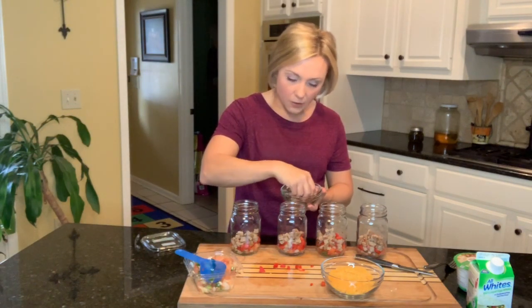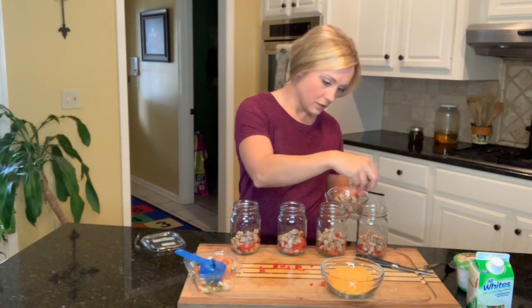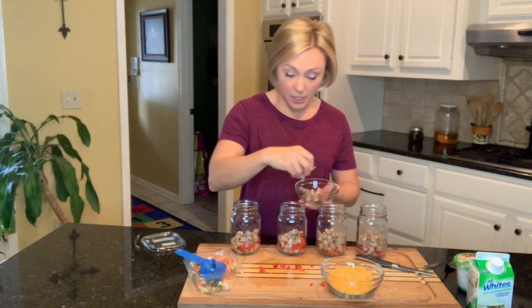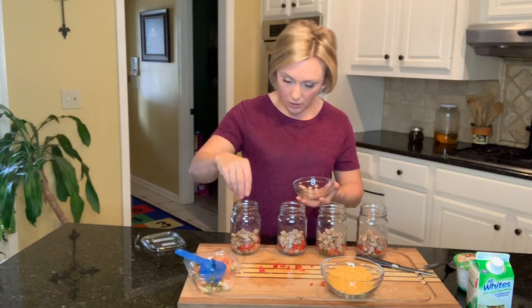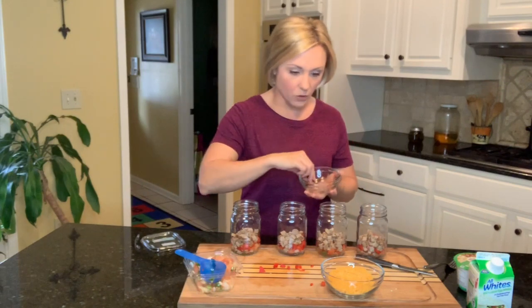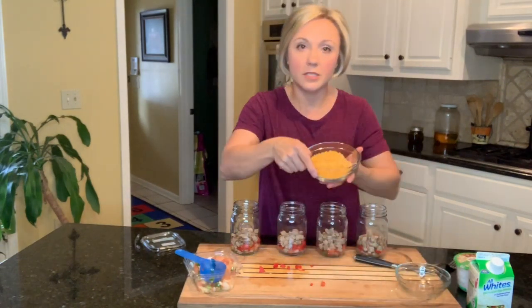So I'm just adding, I don't want to be wasteful, so I try to add about the same in each one. And you know, I guess you could add your own leftover chicken or any kind of protein that you wanted. All right, so here's our dairy, that makes it kind of melty and good.